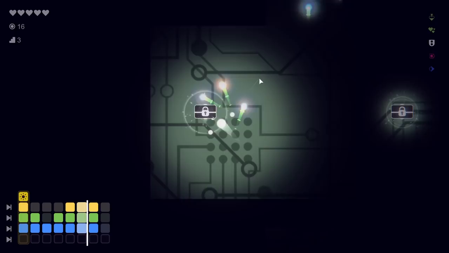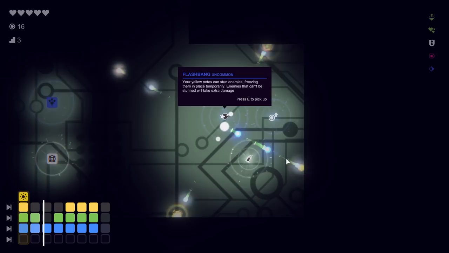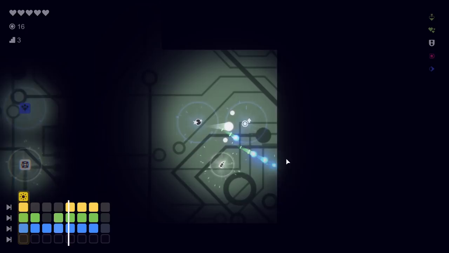All right, what do you got here? What do you got here, bad boy? Would replace Circle Burst? I feel like this is something we just shouldn't do. Like, it's a legendary. Your yellow notes can stun enemies, freezing them in place. Ooh. That sounds good.